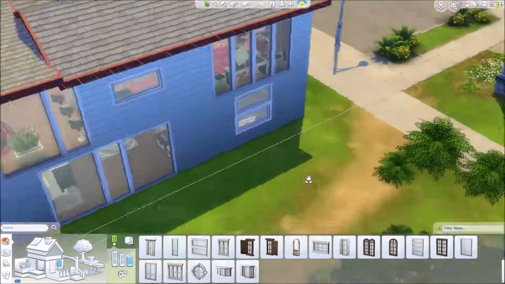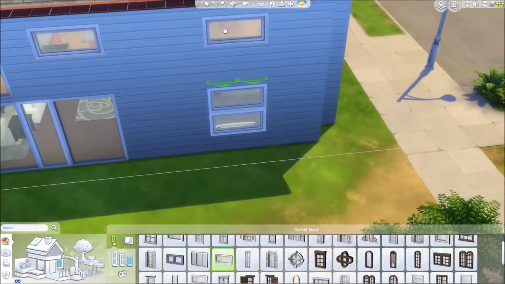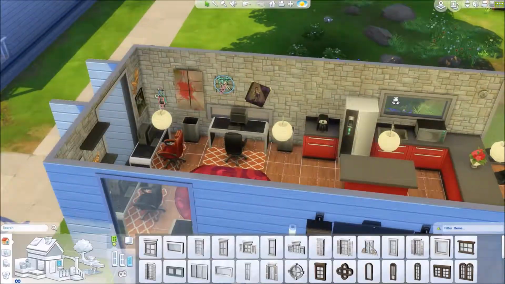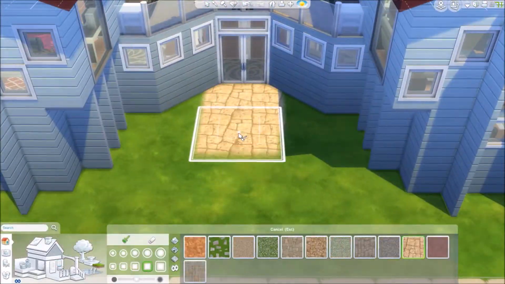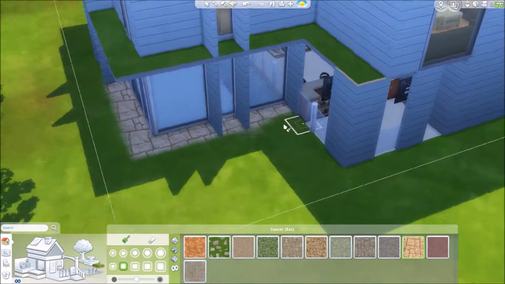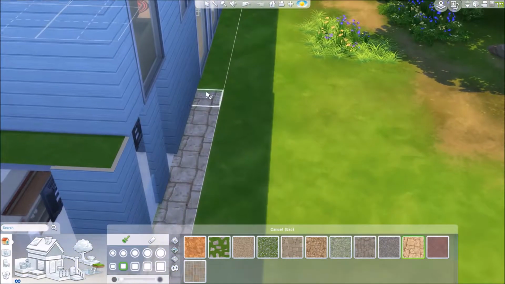And adding some more stuff. More windows, because windows are good. I honestly do not know what else to talk about. Alright, adding the path outside, and I do have a nice big patio out here for all of your grilling needs.